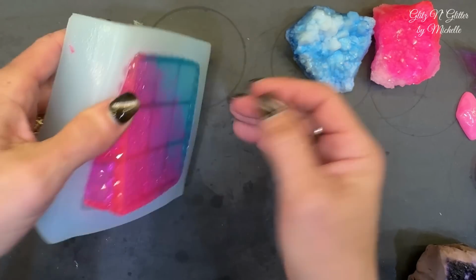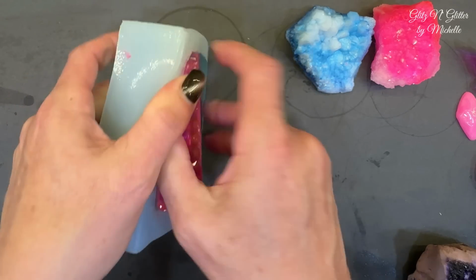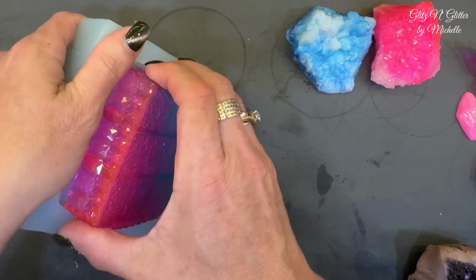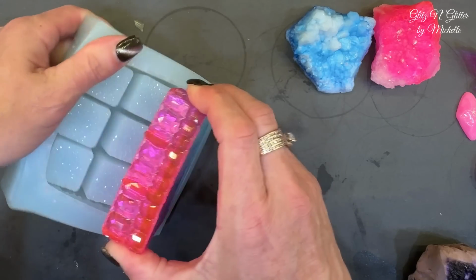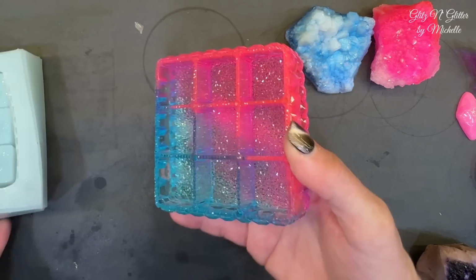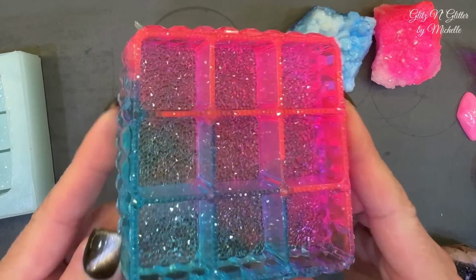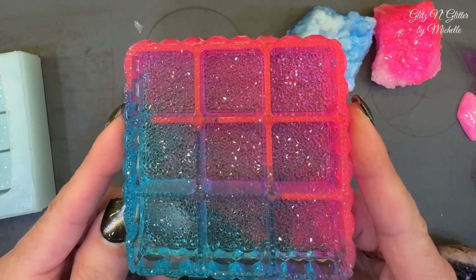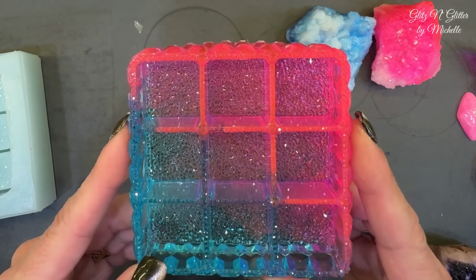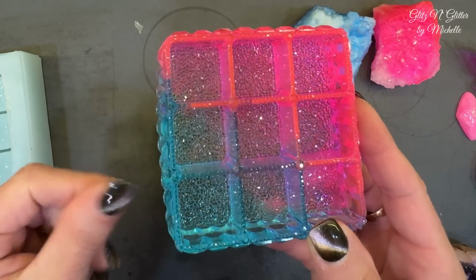Okay, this one has those 9 blocks. So let's see how hard it is. It is fully cured and fully cooled. So it's not bending on me. It's not too bad to get out so far. There we go. Oh, is that pretty? Look at that sparkle. Wow. I think, so they do have stones in the centers of these that don't really stand out.